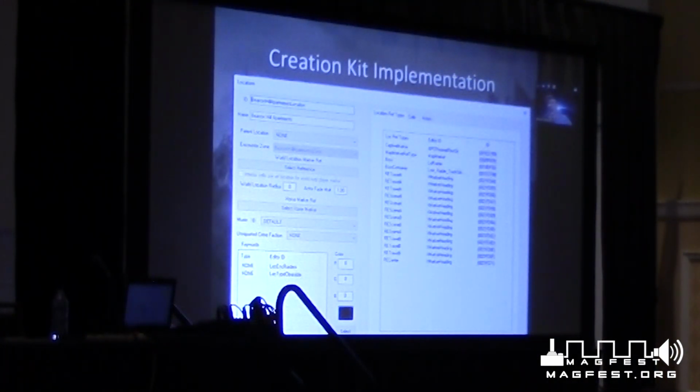So let's look for a moment at the implementation. This is what a location object looks like in the Fallout 4 editor once again. So you can see this is for the Beacon Hill Apartments in the upper left-hand corner there. And one of the report types that we had is, these are all the things that are within that location. So I can see at a glance that there's a captive marker, there's a map marker ref type, there's a boss container, and then there's a bunch of other X markers that we use for something special there.